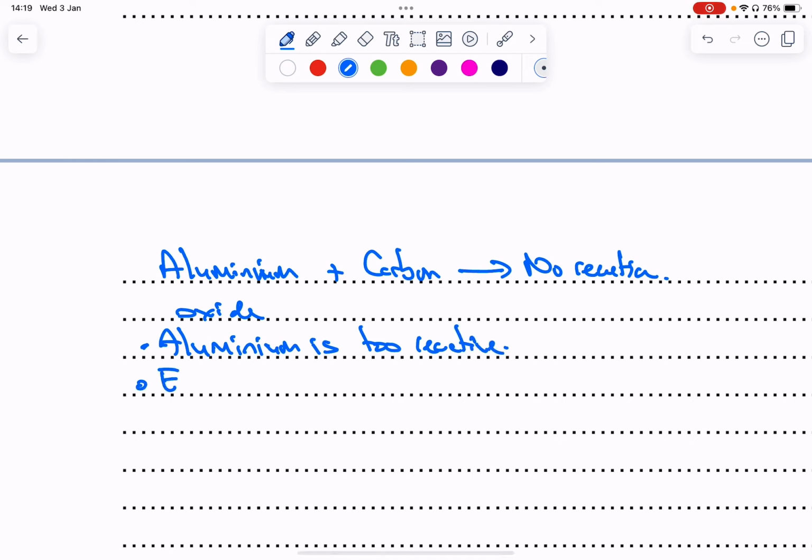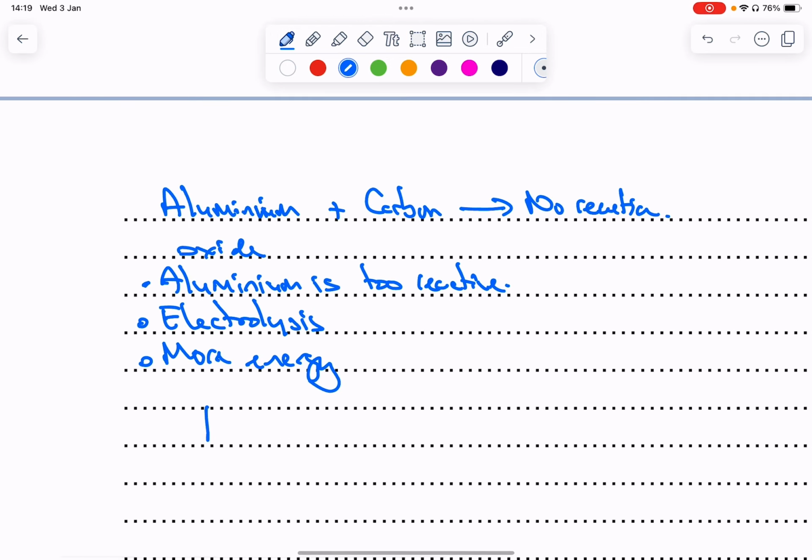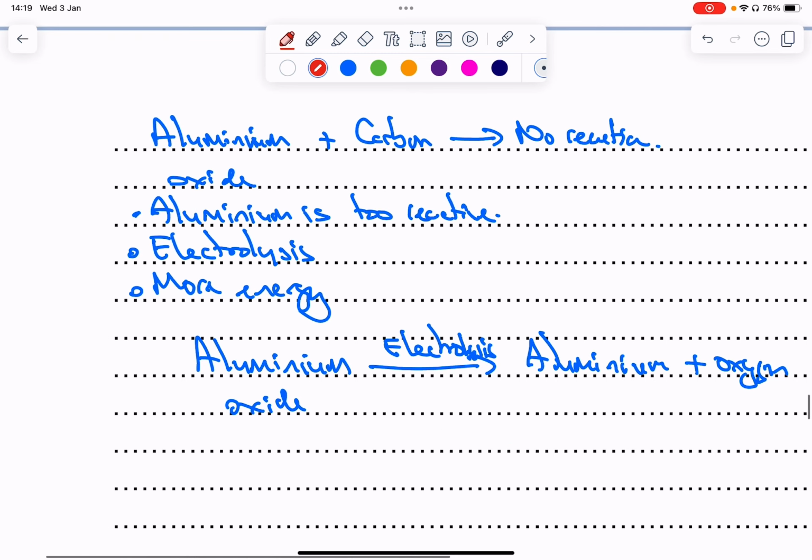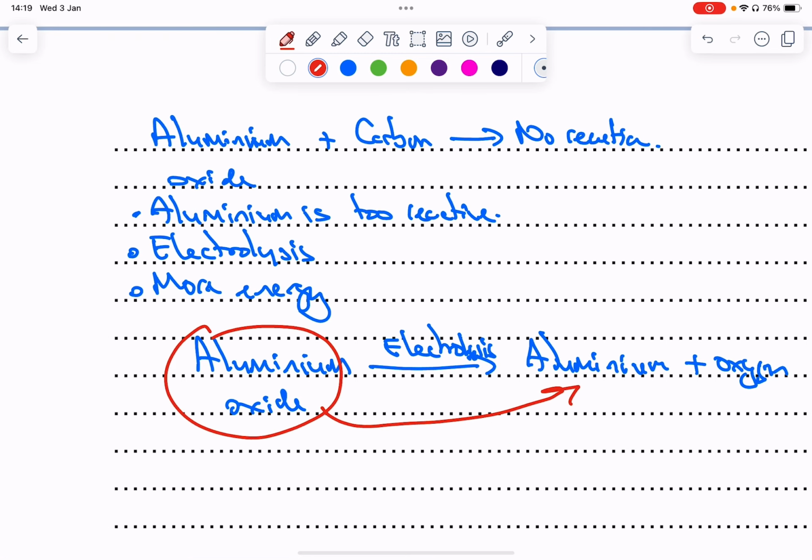So therefore, how do I do it? What we do is they use electrolysis. Why do you use electrolysis? Because electrolysis has more energy and is able to then extract the aluminium. And what happens during that reaction? So there's my aluminium oxide. We undergo electrolysis using electricity, and that forms aluminium and oxygen. Again, my aluminium here is with oxygen. Now it's not. So this has been reduced, and I can say that and make that clear as well in my response.